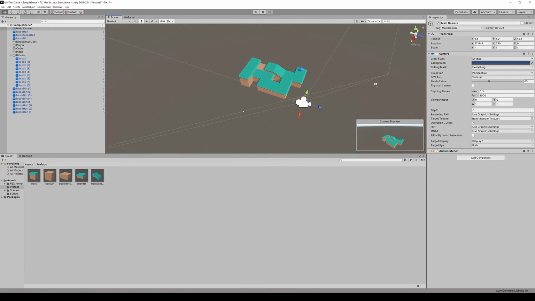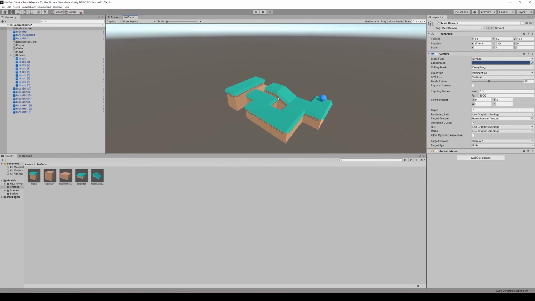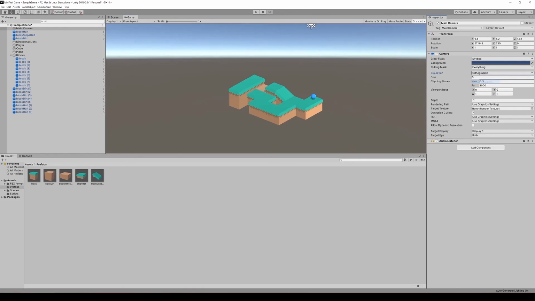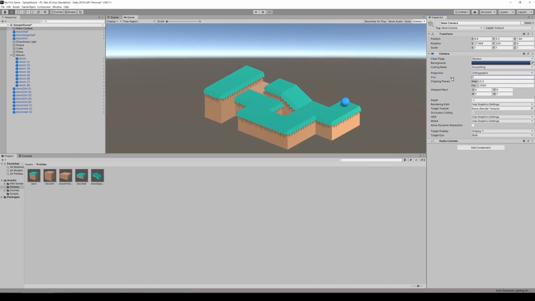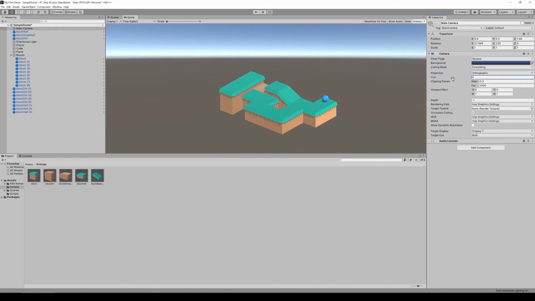And then you can see here we have a perspective kind of look. But for this tile set, these assets look best, I think, with an orthographic view. So if we select from perspective to orthographic, we can get a view like this. And to make it a bit bigger, we can scroll down the size.